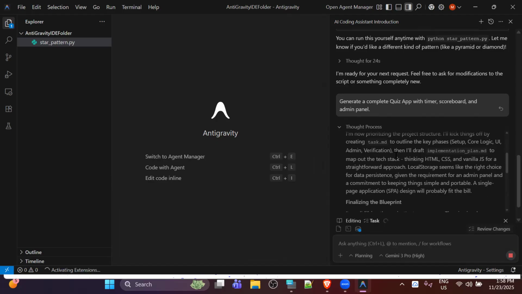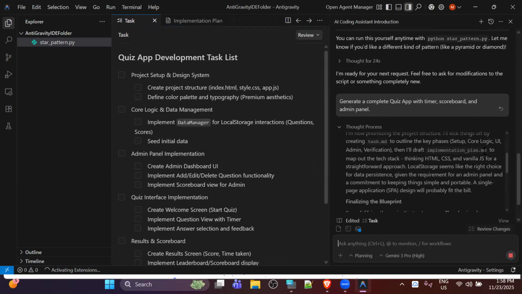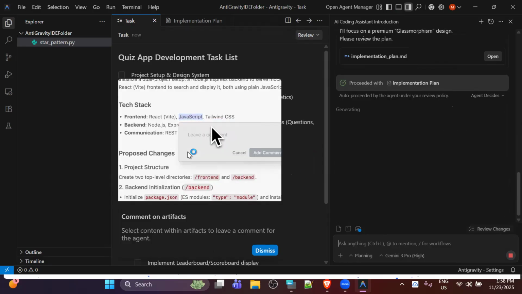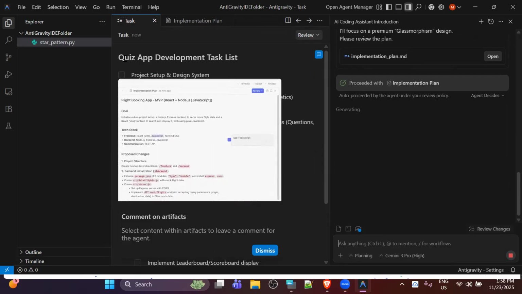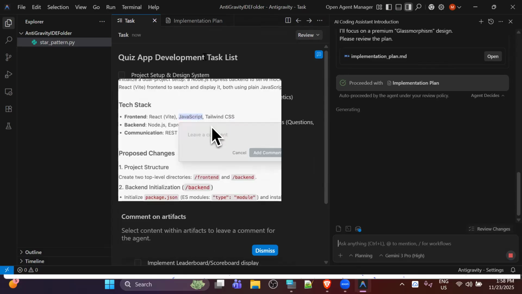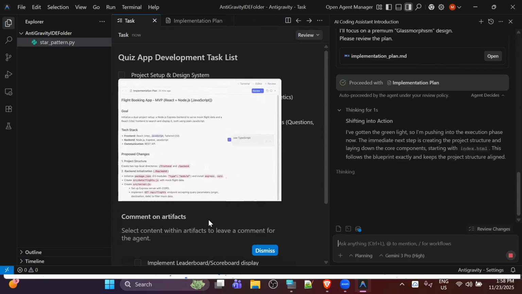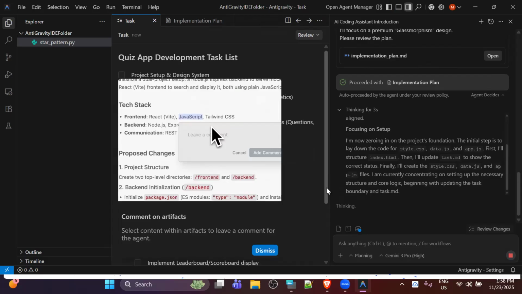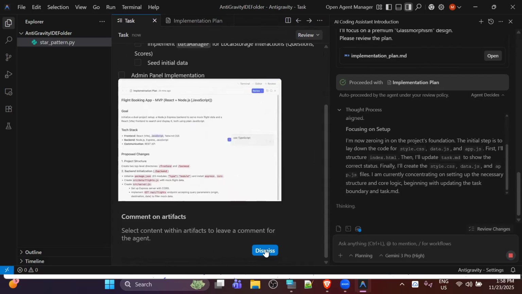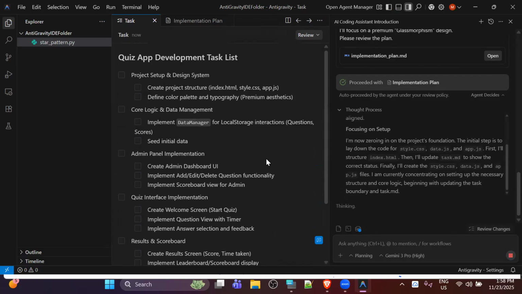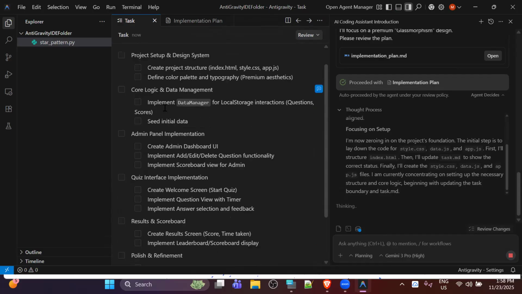It is generating the task.md file, and the implementation plan.md file it has created. Let's see what it does. Quiz app development list. Let's just scroll down and dismiss this.